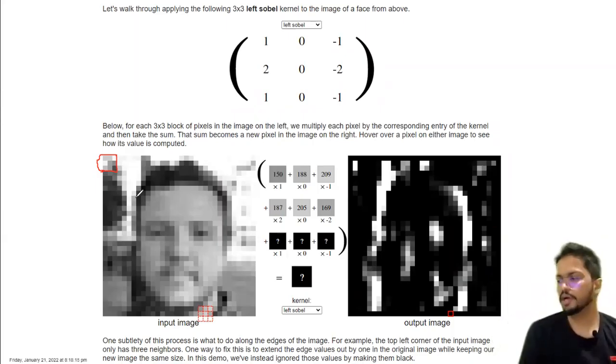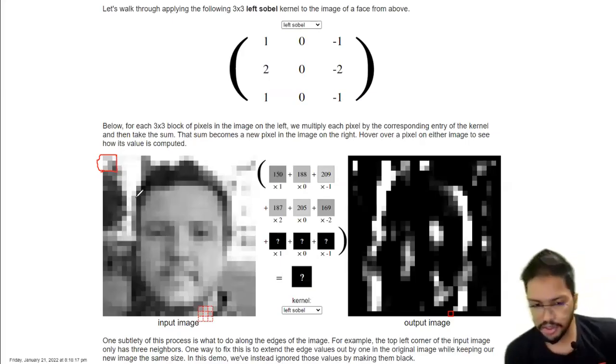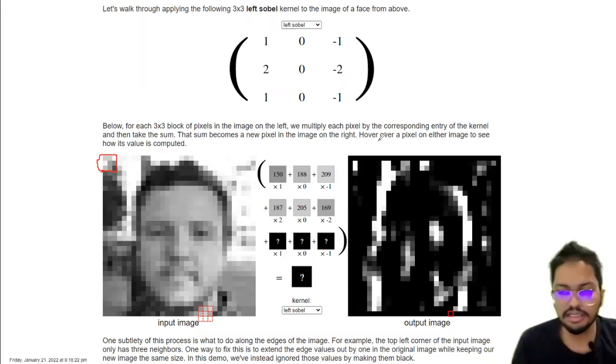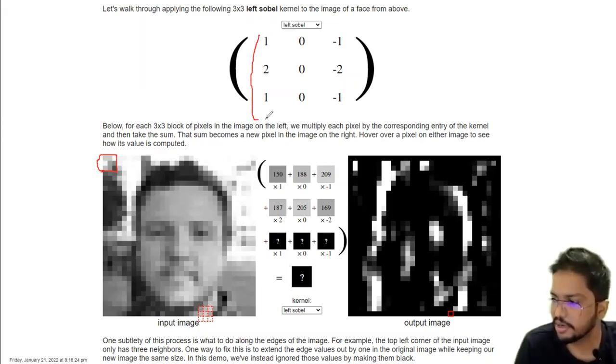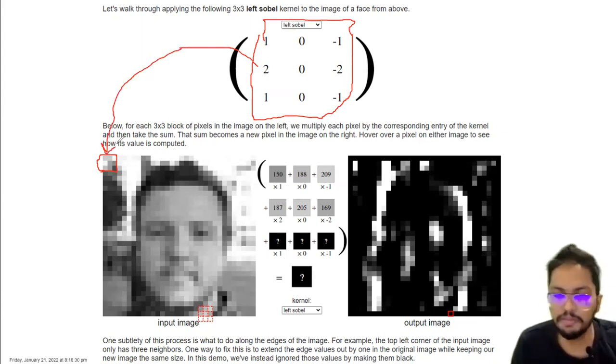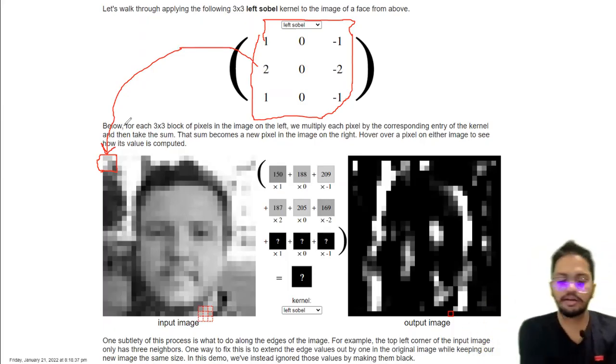So what we are going to do now is get the kernel. This is the kernel. I'm going to place this kernel on top of these 9 pixels.